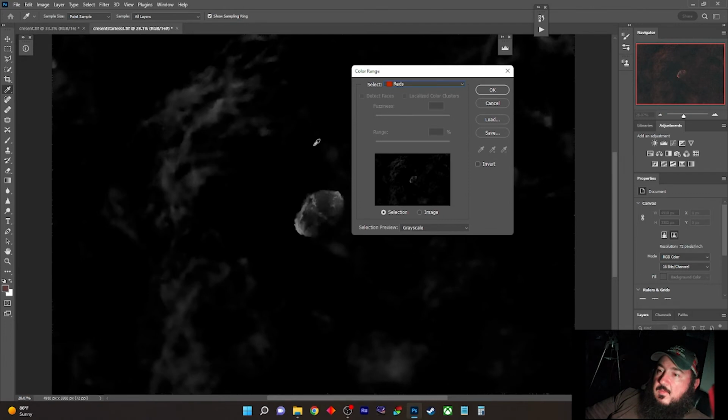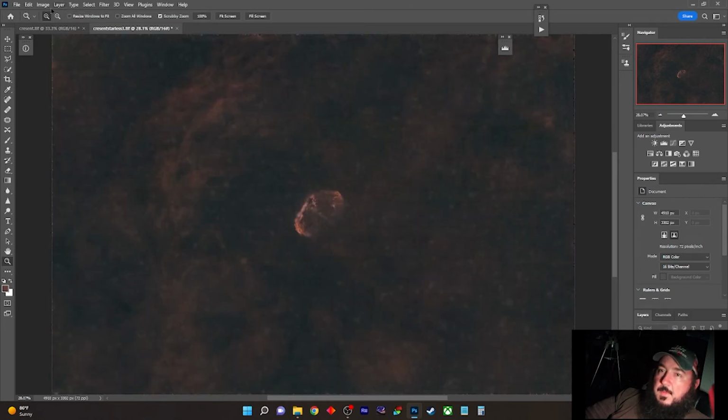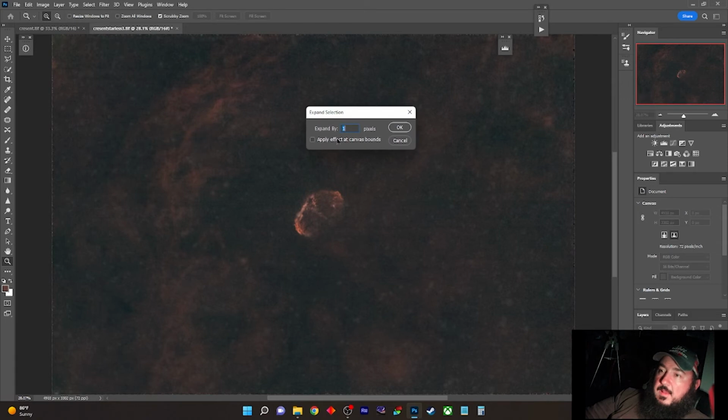Let's see. No, that's not too bad. Okay. Select, modify, expand by 1 pixel. It's not really showing anything. I don't know why.